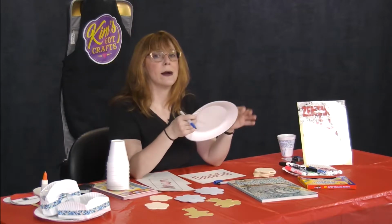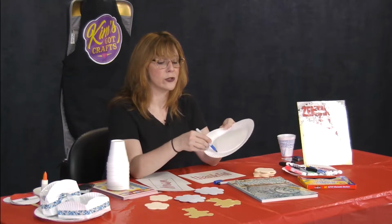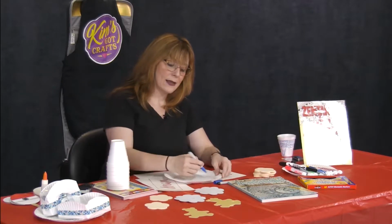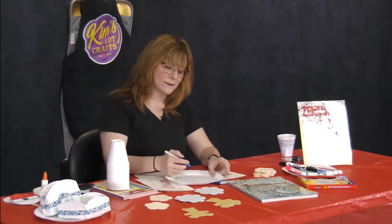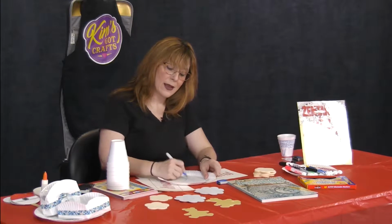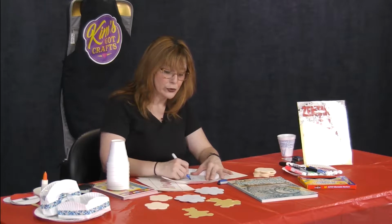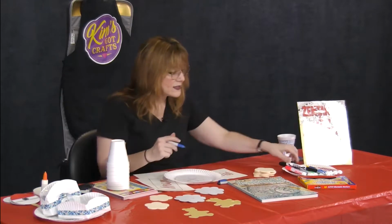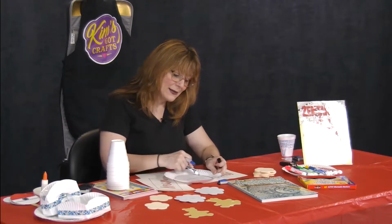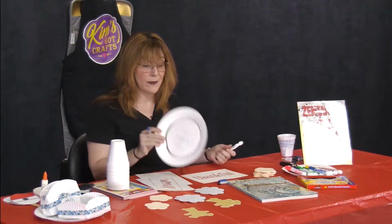You can do, what's that called? A mandala, where you have the circle design and you section off areas. And this is where you can have all kinds of fun because you can make the same symbol going around. And this is another form of meditation if you do this version. And this is where you can use the other markers though and add color and more dimension and make things a little thicker and pronounced. And you can have fun with that.